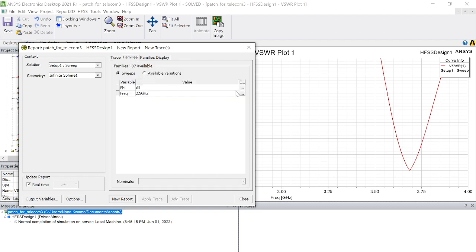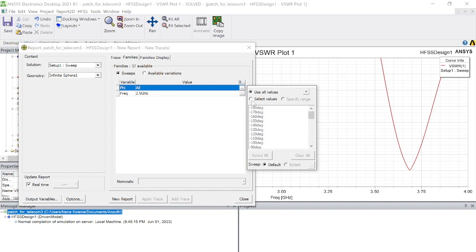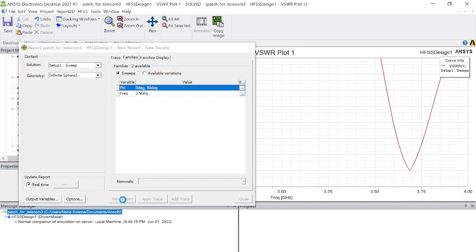And go to families. We don't want to plot all of phi. We just plot 0 degrees and 90 degrees. We can generate a new report.